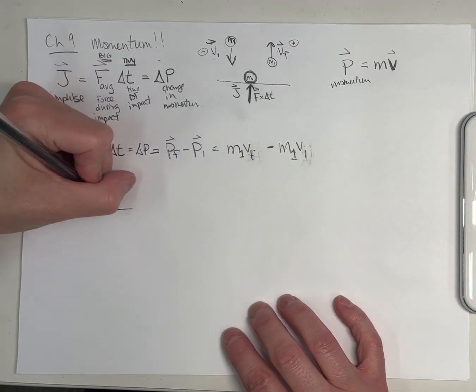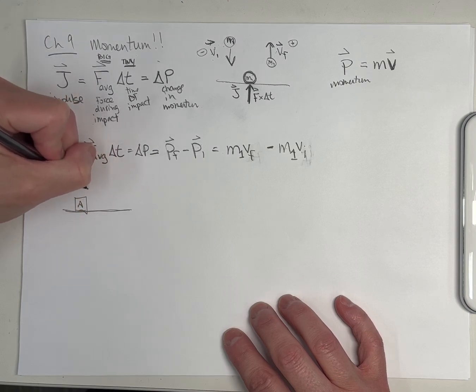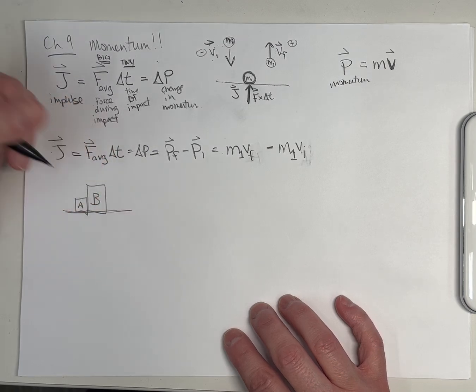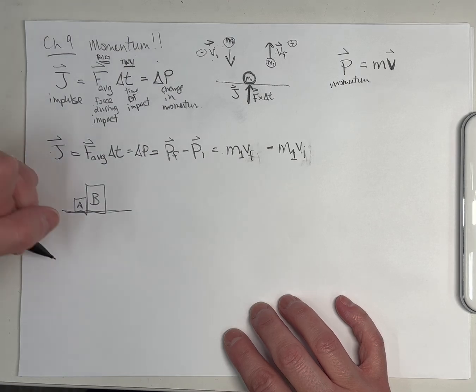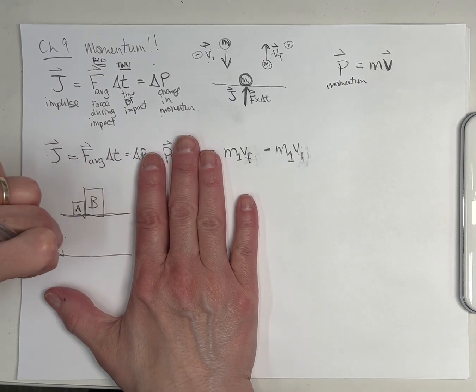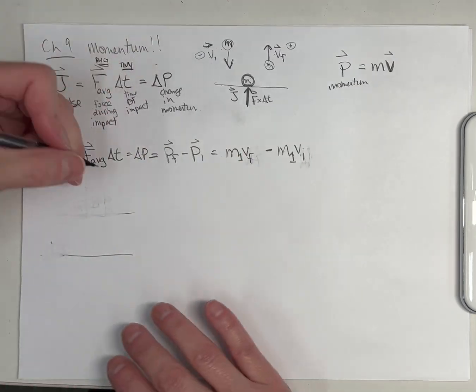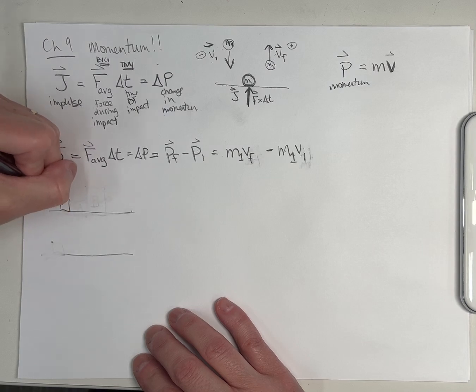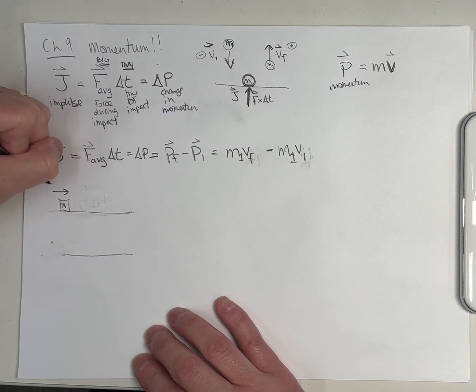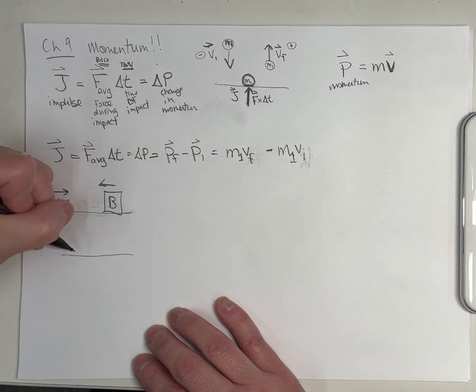So draw a little line here, and I'll do this on the board for you, of course. I have mass, let's call this guy A, and he's sitting right next to mass B, okay? Then on this line, we'll just start with this first scenario. Actually, hold on, just a minute. Let's back that up. Okay, I have mass A, and it's moving this way. Mass B is moving this way. Then they hit.